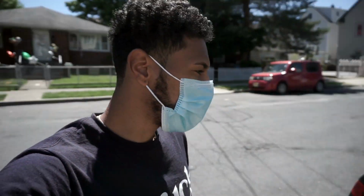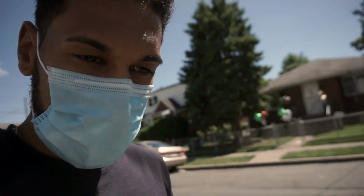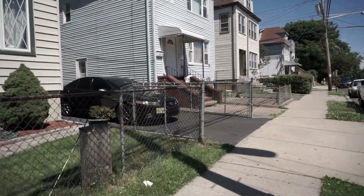Hope you guys like the cinematics. I think the car looks really good with the yellow calipers, the Type S right here.